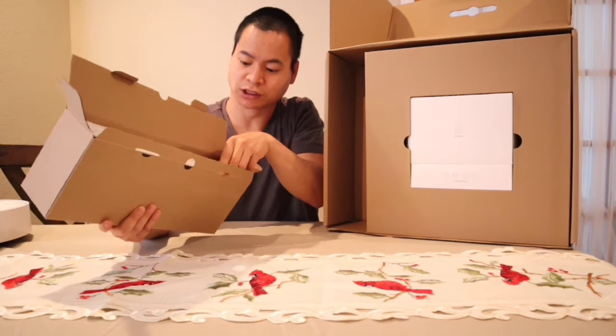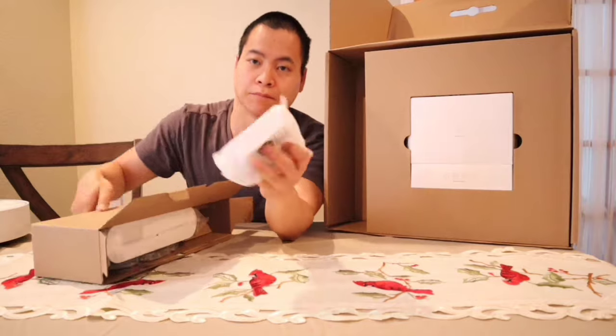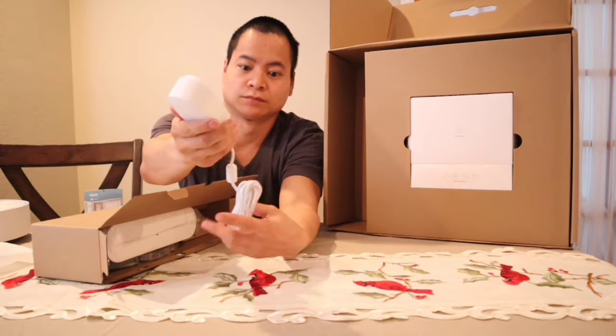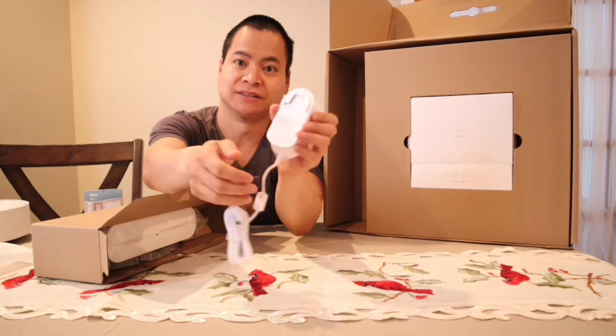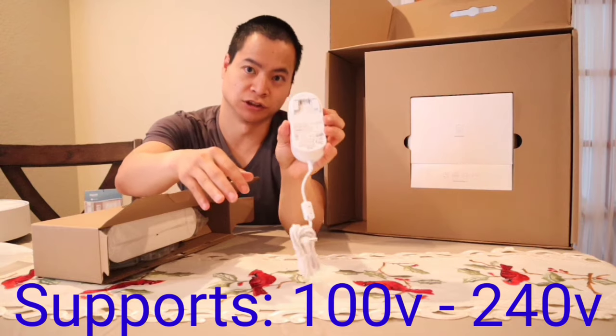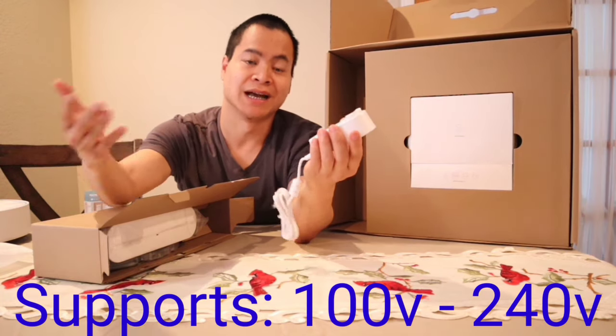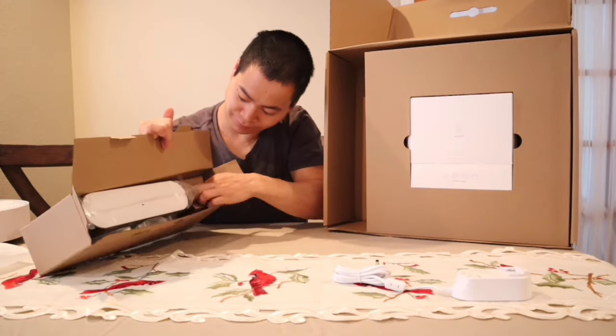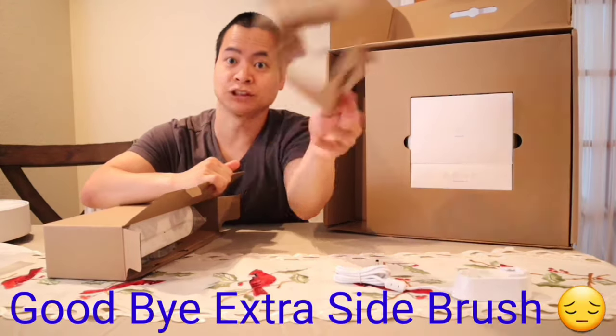So here's the accessory box. Looks like we have our pouch brick. Very nice. And there's the universal adapter. So whatever country you live in, you should be able to use this robot. You don't have to buy any additional accessories or power converters. Awesome job. Some packaging.